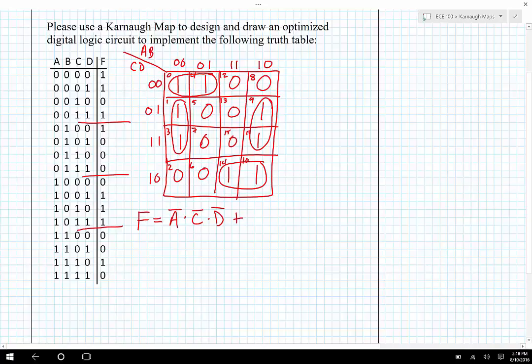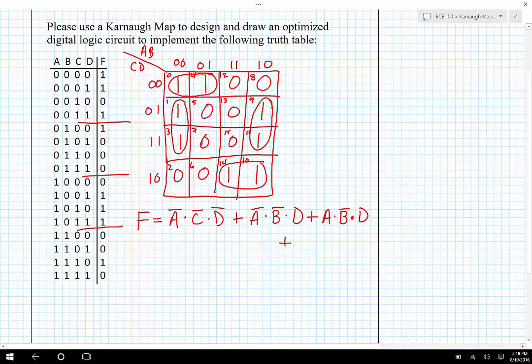and then I can look at the cells 1 and 3. Well, those both belong to not A and not B. That's the first column. And then they also belong to D, because D is equal to 1 for the middle 2 rows. Then I have, let's take cells 9 and 11. That belongs to A and not B, and also D, because it is the middle 2 rows.